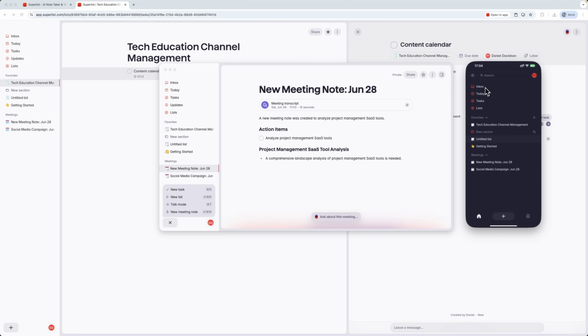Everything you've seen shows that Superlist is far more than just another productivity tool. It's a true game changer in task management and team collaboration. Folks, this could be the next generation of productivity platforms, showing how AI can radically enhance the way we work and plan and generally stay organized.